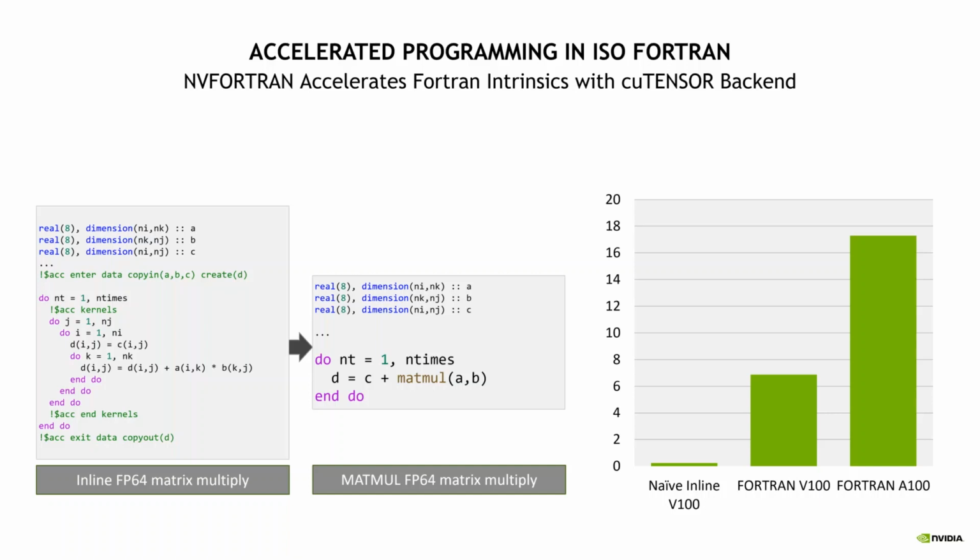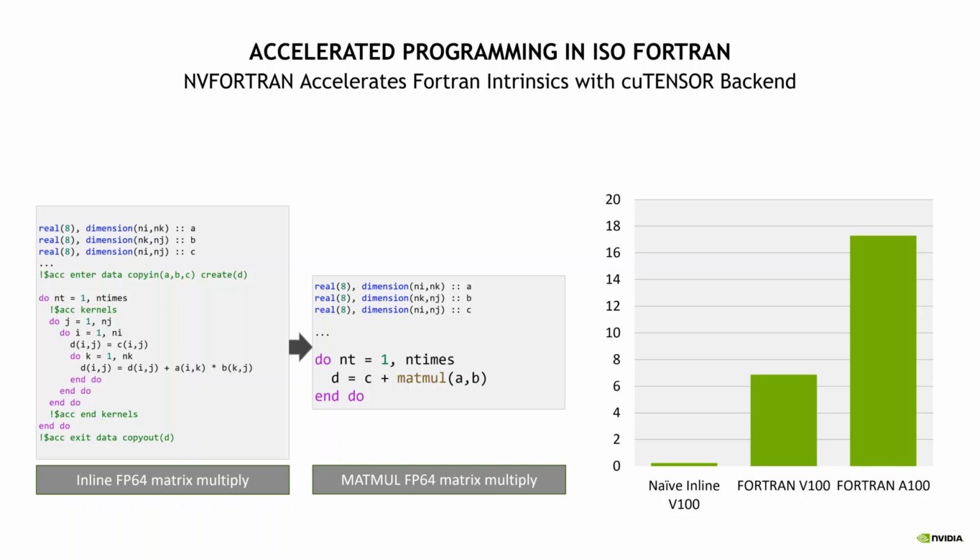So you can see from the graph on the right there what sort of performance impact you can expect from that. So looking at the V100, the naive code on the left there with no real optimizations done doesn't get very good performance at all. Then you look at the Fortran matmul version in the middle there on the V100. And for those of you familiar with the V100 platform, you'll note that that's pretty much hitting the peak performance we could expect to get from the V100, and that's because it's using the cuTENSOR library in the background. But of course, the code itself is absolutely portable and parallel. There's nothing in there intrinsic to CUDA.